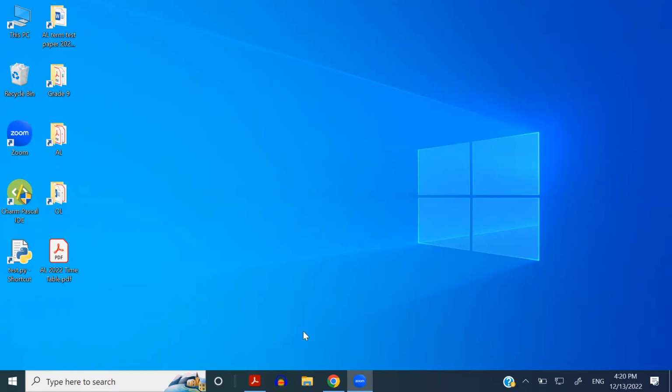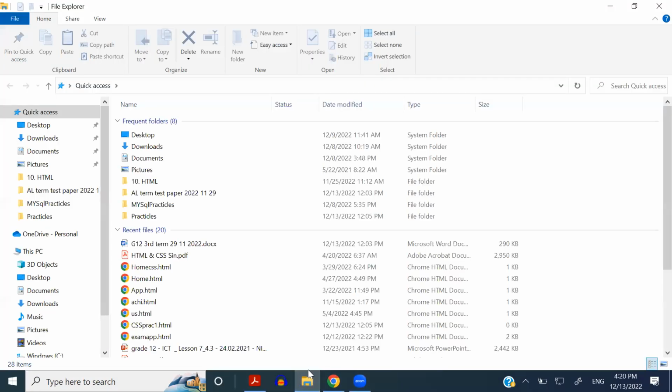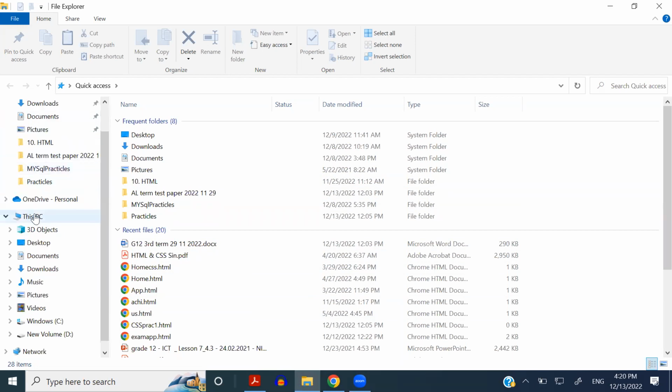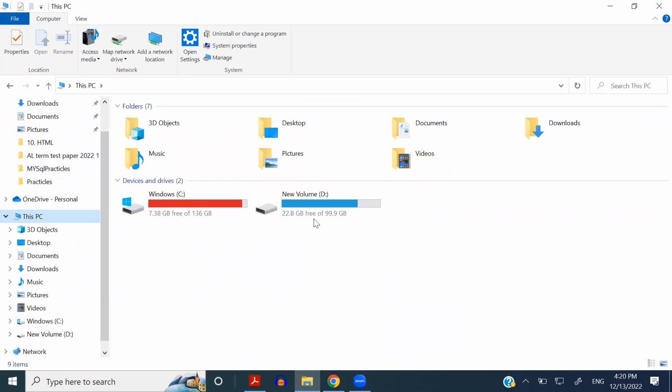If you want to see where your files are, you have to open the file explorer, and there are various places that you can access to check whether your files are there. So if I click on This PC, it shows me how big my hard disk is and what the partitions of it are, right?